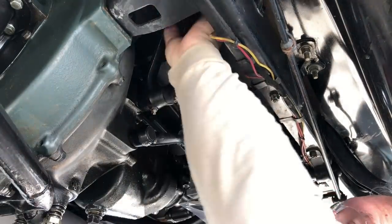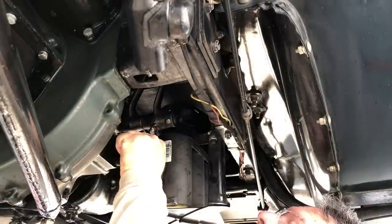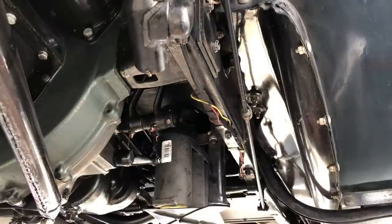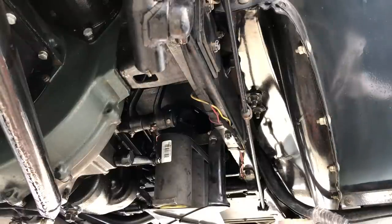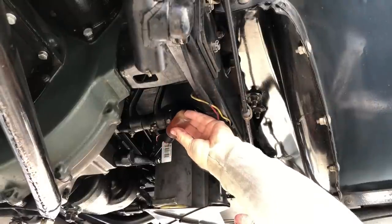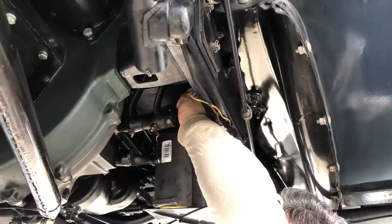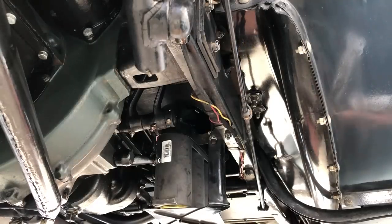Ta-da! Done! Since that adjustment is utter perfection, now is the time to just hit this with a little bit of grease to make sure it's good and lubed. Grease the two pedals. Not all Model A's have these grease fittings. If you don't, use an oiler. I'm going to use the oiler in just a second to make sure that the rest of the clutch linkage is well lubed, because if you wear out that clutch arm right there, it is a pain and it always happens on the side of the road. Just a couple drops of oil is all it takes there. One up here on the trunnion. And if you don't have the grease fittings, just put oil right up here, top of the pedals, let it drip in.